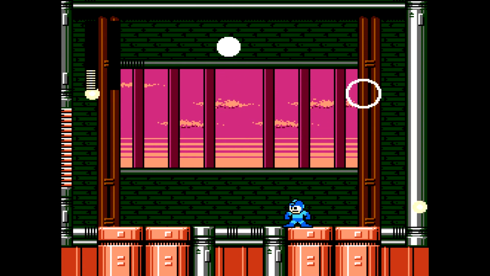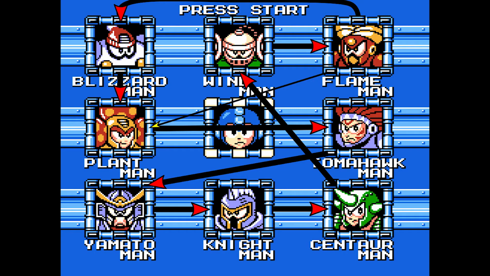And with the process of elimination, I quickly realized the element's weakness chain goes Wind, Fire, Blizzard, Plant, and the soldier's weakness chain goes Tomahawk, Yamato, Knight, Centaur, making this the only game where I probably would never have to look up anything for a repeat playthrough as long as I remember to start with either Wind or Tomahawk.